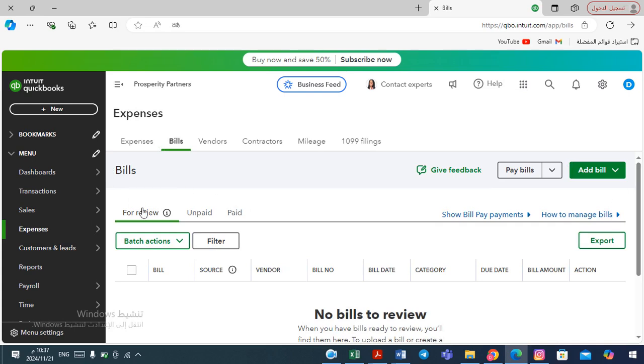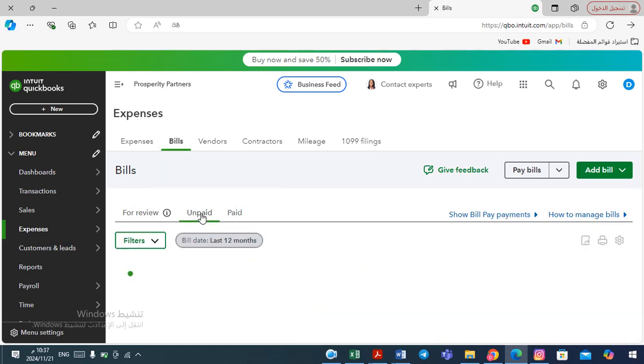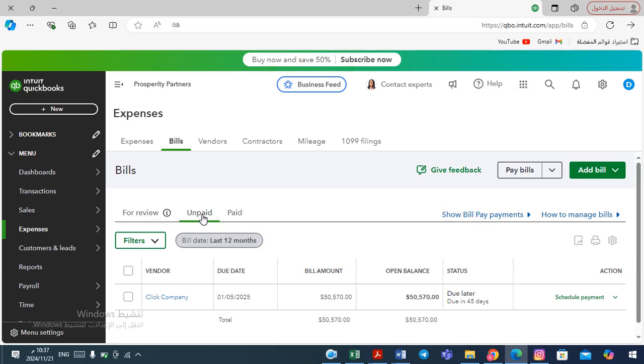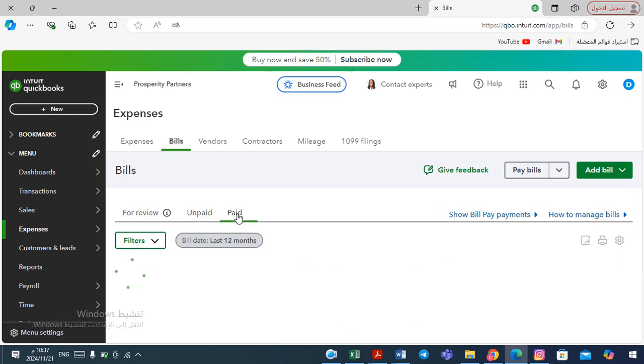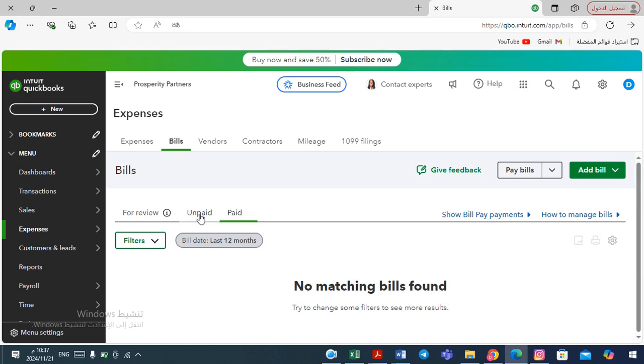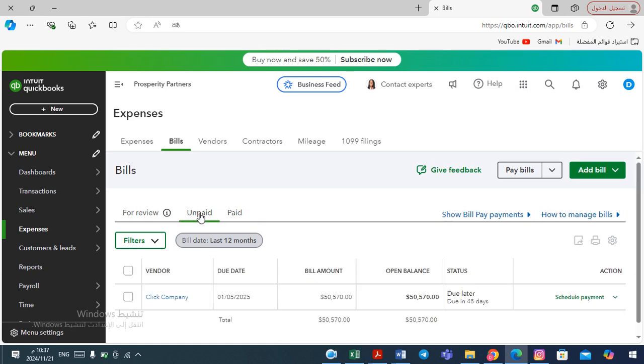As you see, bills are classified into 3 categories for review: unpaid and paid. Unpaid, we still haven't paid the amount related to this bill to our vendor. Paid, we already paid our vendor.